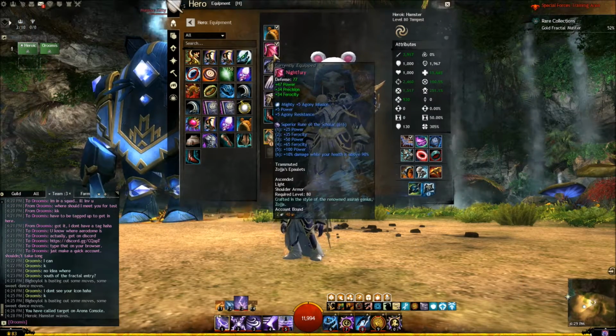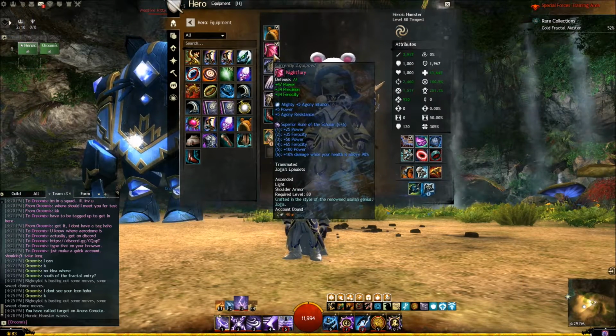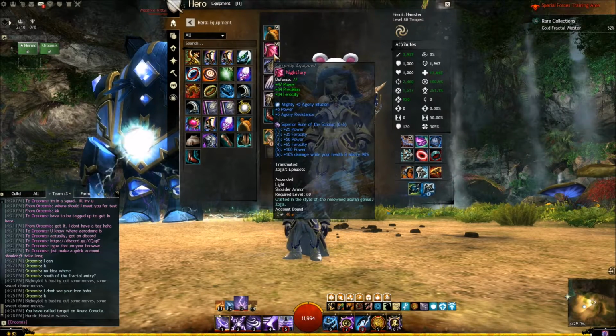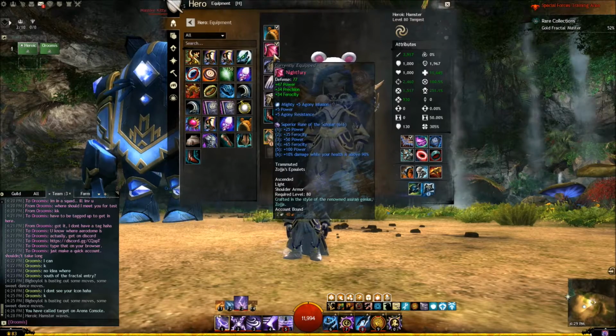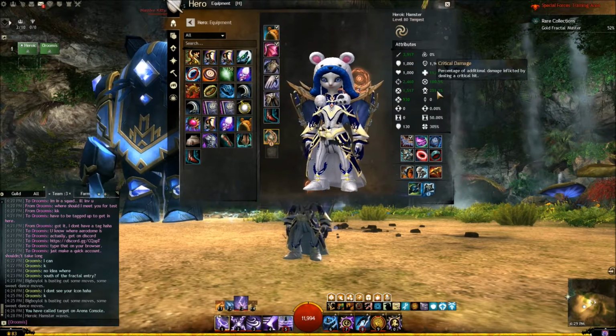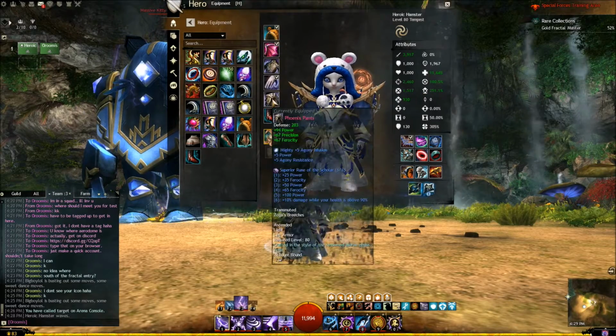Now the runes that you want are going to be Superior Rune of the Scholar for that 10% damage increase while health is above 90%. It's also good for power and ferocity. You see here my stats, 3,917 power and 251% crit damage.